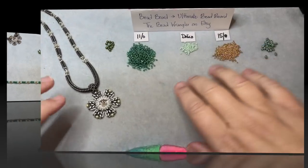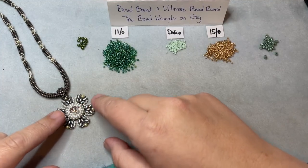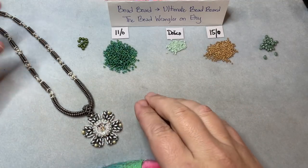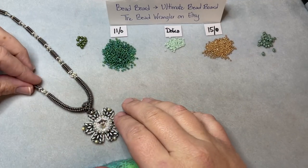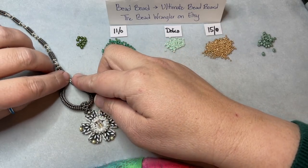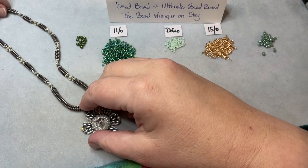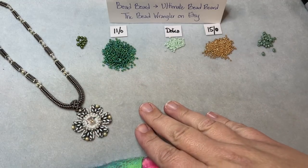So if you watched yesterday's video, the great thing about the pendant is we're going to use a lot of the same materials to make the necklace. This necklace complements this pendant so well. You can wear it as a normal necklace, just like this. We can tack these 2 little ones together here to make almost like a lasso style necklace, or you can make it into a wrap bracelet. So it's a fun piece to make and wear.